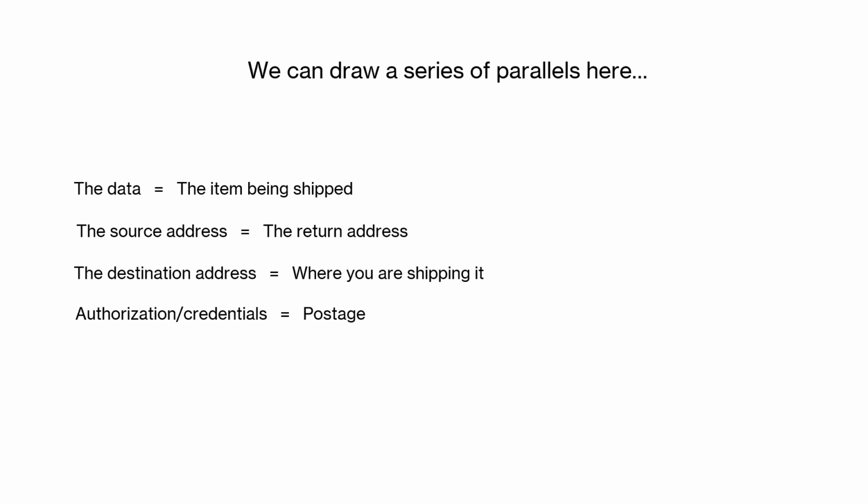Authorization and credentials. Normally, when we're talking about some network credential, there will be some type of password associated with that that tells the receiving item that it's part of the family or it's acceptable. In the shipping world, when you're shipping an item, you of course must have postage on the item being shipped. That is your authorization to use the service, FedEx, UPS, or USPS. That's your authorization to use that service, just like a password is your authorization to use some type of computer-based service.